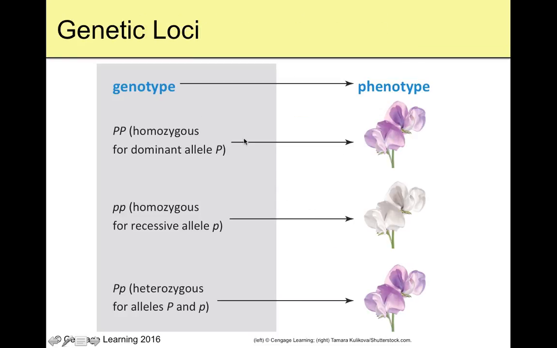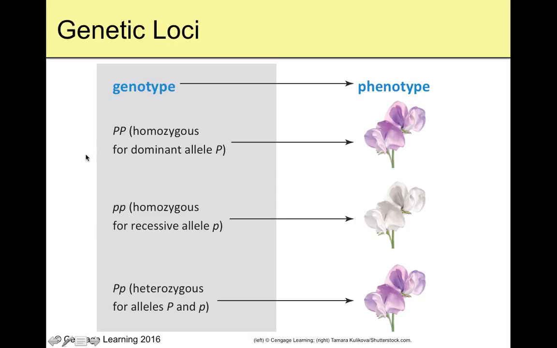And so here's the P-plant example, right? Homozygous dominant, big P, gives you a purple flower. Little p, gives you a white flower. Big P, little p, heterozygous, gives you a purple flower. Now, if you just see the flower, you don't know that he's carrying a recessive allele because he just sees the purple flower. But he is carrying a recessive allele. These two guys look the same on their phenotype, but their genotypes are different.